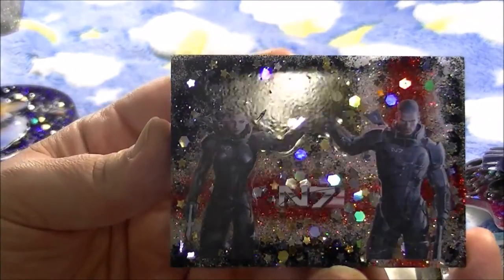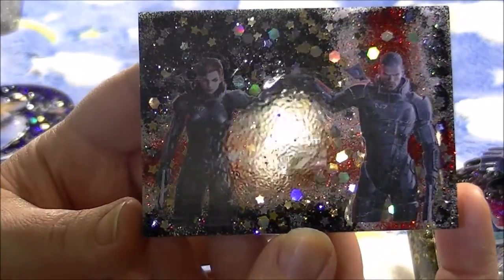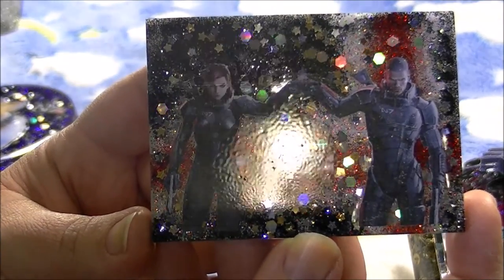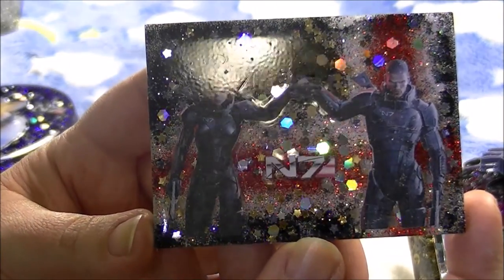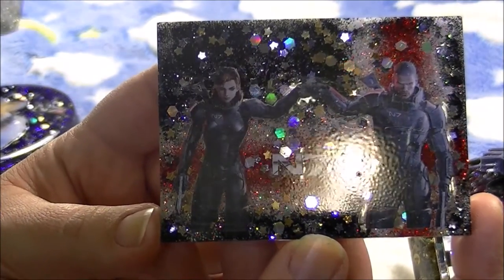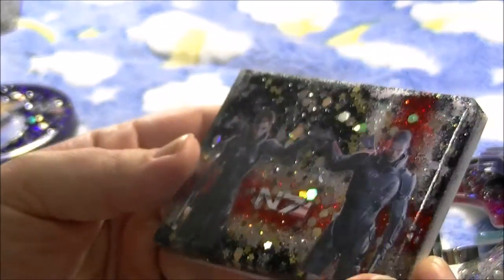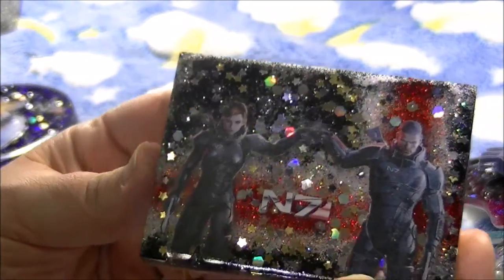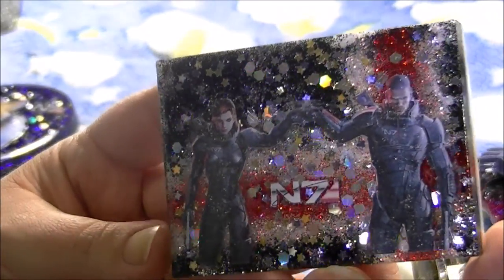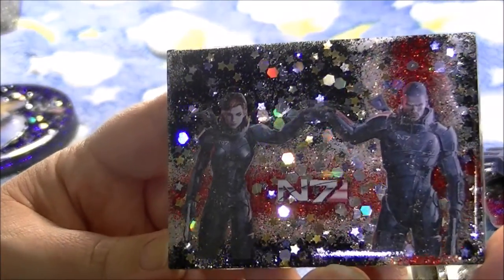And the Mass Effect pieces. In the video, I had domed it with resin. You can see the texturing on it. I had domed it with resin, the ClearCast 7000, but it remained tacky. So I finished it with a resin spray, and it gave that texture almost as if I had used an acrylic spray. Not too big a deal in my opinion, but if you guys are looking for a perfectly smooth finish, that Cast and Craft resin spray doesn't work well for me anyway. It may work well for you guys, but.